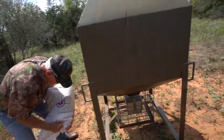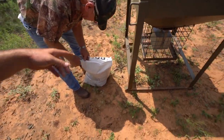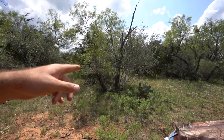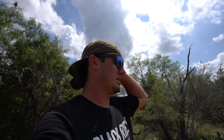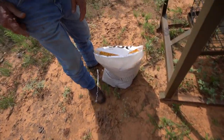All right, feeder number two has no feeder pin, and there are cows in here. So the only reason why I really want to put some corn in here and throw a camera up is to see how many pigs come in here, because I really want to shoot some pigs with my bow this year. So we're just gonna throw a bag of corn in. I'll put a camera up probably on that tree or that tree, and then when we come back here next week and check it, we'll see what we have. I'm sure deer, there's deer tracks everywhere with pig tracks as well. So I like it. I like this spot. You want me to get it?